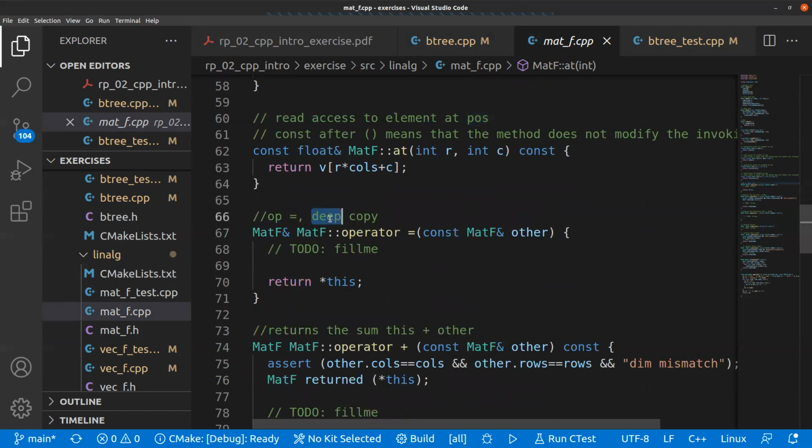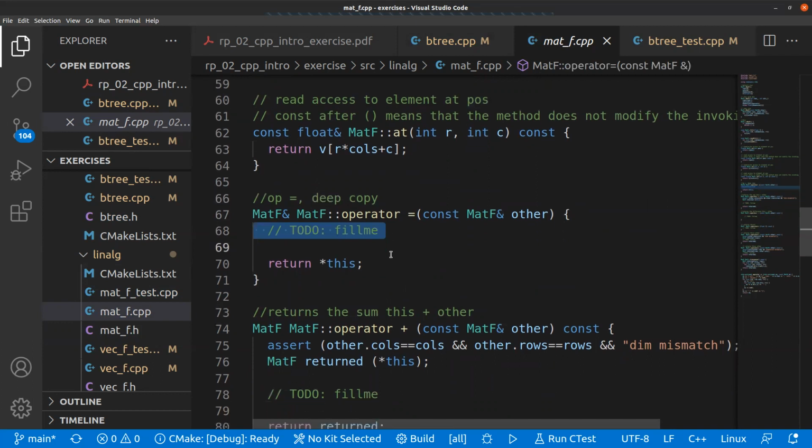So this is the first. Okay, deep copy. I didn't see this. Okay, there is a to do. So deep copy. I didn't put this in the slide because I didn't realize that it was here. It's basically very much the same as the vector one. Make sure to copy all the elements. You have to copy basically the fields.